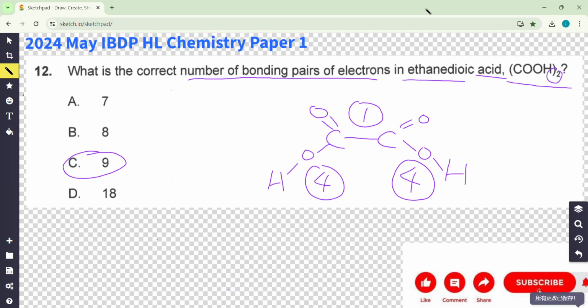Or maybe you don't know this acid. In IB exams, we already have some new acids come out, and new chemicals come out, and they give the structural formula, and you try to guess it. You must have some hints. This time COOH is a great hint for us. And then just be brave, be confident, do it, and I'm sure you can do it.